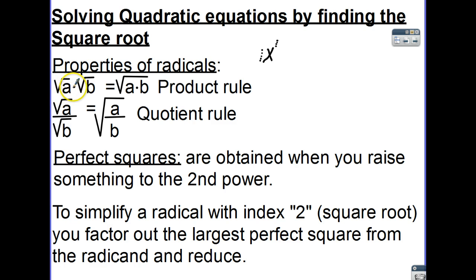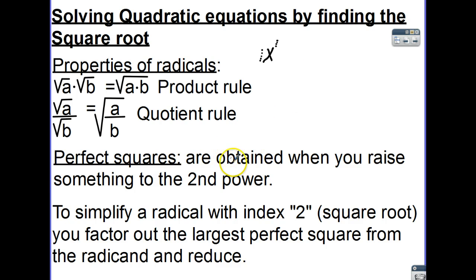Okay, so to multiply two radicals, this is the radical sign. The number under the radical is called the radicand, and they have to have the same index, and these do. And so to multiply two radicals that have the same index, you get the same index, and you just simply multiply the radicands. It's called the product rule. And here we have the quotient rule. If you divide two radicals that have the same index, they must have the same index in order for you to be able to do it, then you simply divide the radicands, and it has this radical with the same index.